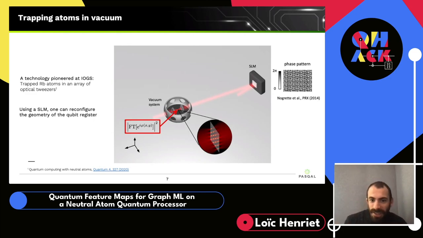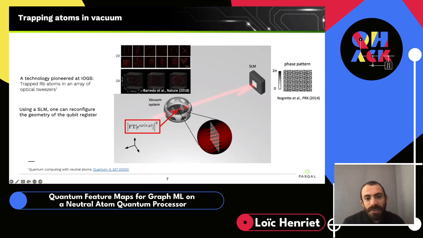And another very nice feature that is very important for the use case, the result that I am reporting today, is that you can change the geometry of the array at will, from shot to shot. So the only thing that you need to do is to change the phase pattern here on the SLM, and that will generate arbitrary patterns in 1D, 2D, and even 3D geometries. So each bright dot here that you can see on those images corresponds to one unique rubidium atom, which is trapped at a given position. So you can do various shapes and forms. You can just choose whatever you like.